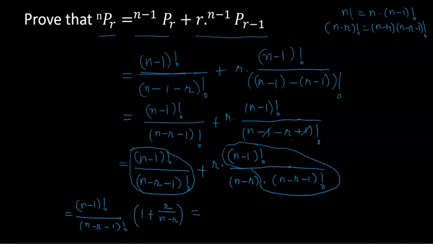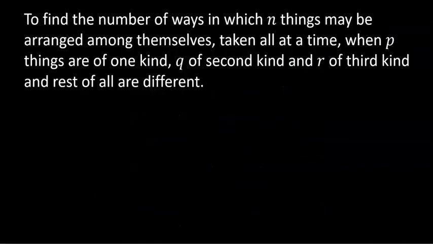So if you solve the bracket, you're going to get n upon n minus r definitely. And if you solve this entire thing out, a little arithmetic, you're going to get n factorial upon n minus r factorial, which is actually npr. So that's the left hand side. So this is a simple proof: when exclusion and inclusion results, the total results exactly into the complete permutation.